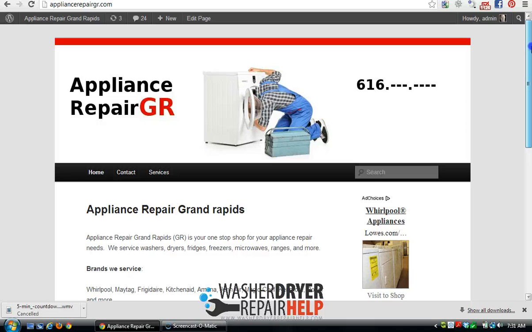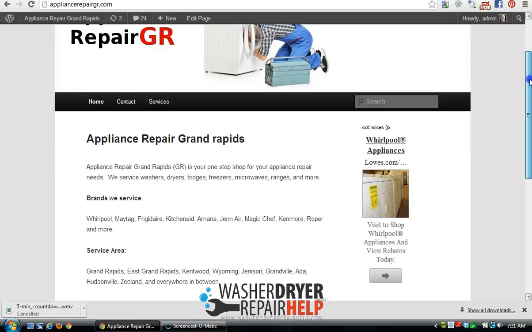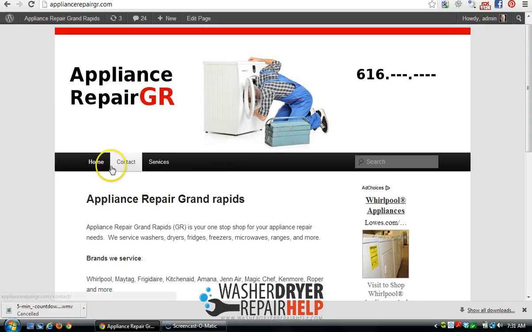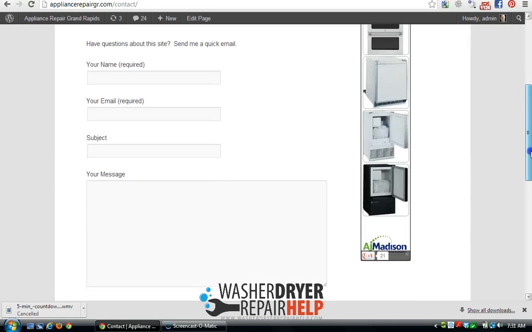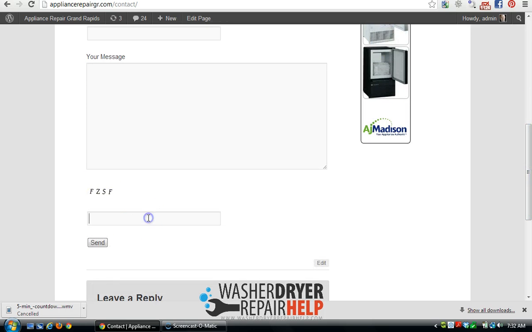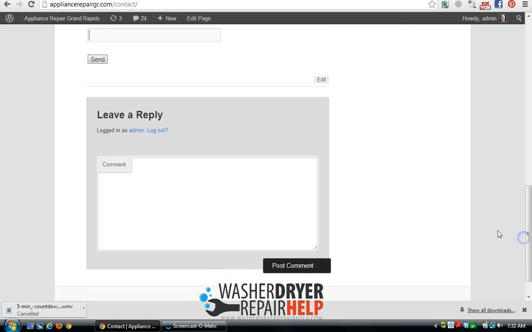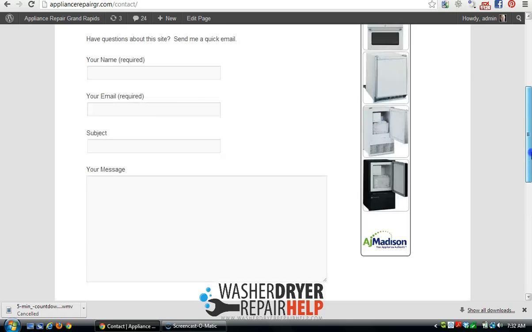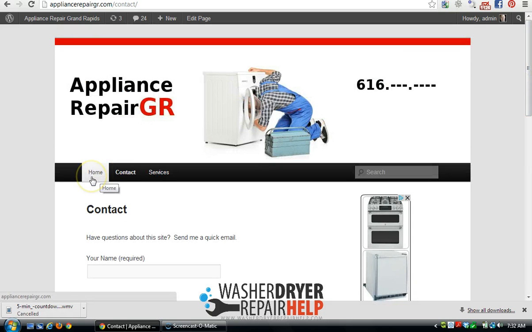It's the same concept. And I think I might even go through some more tips, like how to rearrange these icons and these tabs up here. There are different things we can do. On your contact page, I already created it here, there's an email submit form, and you can make it so it has a spam filter, so people aren't spamming you through their emails and all that. And like I said earlier, you can get rid of this leave reply, so it looks even more like a website. This is an affordable way to build a website if you don't already have one, because you can do this yourself. It's not very hard. And things you can't do, you can pay somebody in India to do for 20 bucks. I'm not kidding.